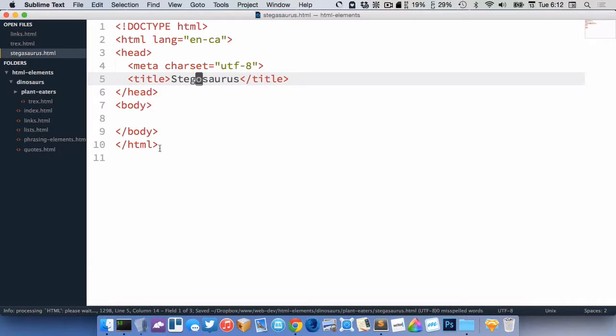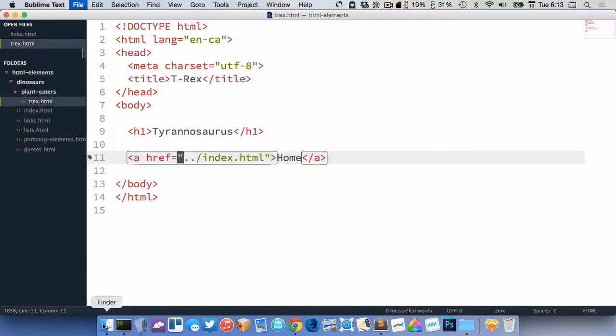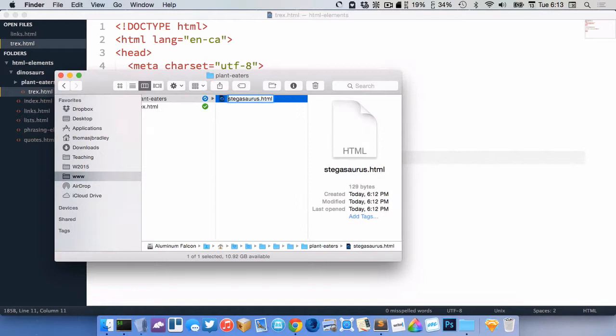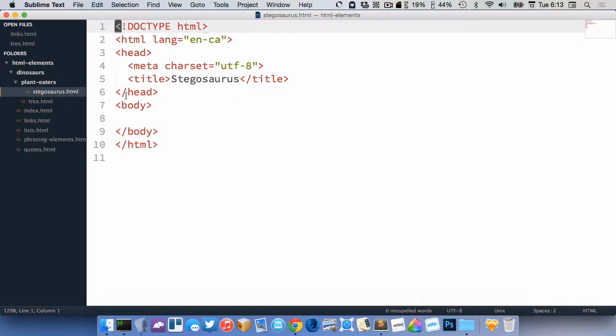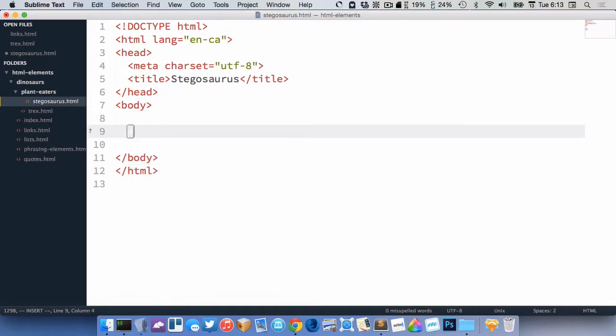I definitely spelled that wrong. Let me go rename it. So inside of my Stegosaurus here, I need to also link things. So let's start with our H1, Stegosaurus.